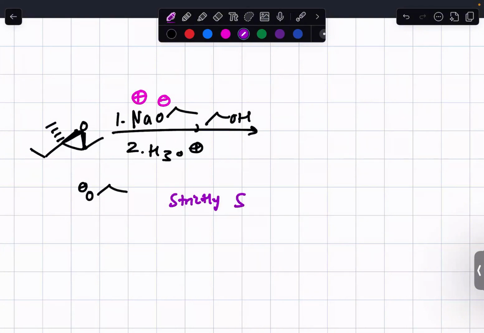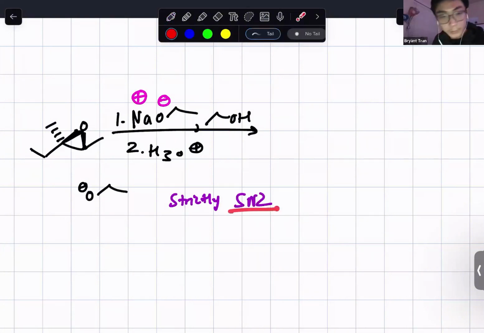They will have all SN2 properties. So SN2 reactions prefer to attack the less substituted carbon because there's less steric hindrance there, right? And it also inverts stereochemistry. So this O minus is going to attack this less substituted carbon, and when we break open the ring, that inverts this wedge bond that we're breaking onto a dash. When this O minus approaches this carbon, it's approaching on the back side, the opposite side of whatever bond it's breaking. So when we make the new bond between this carbon and this oxygen, that new bond is going to be a dash, which is the opposite of that wedge we're breaking off.